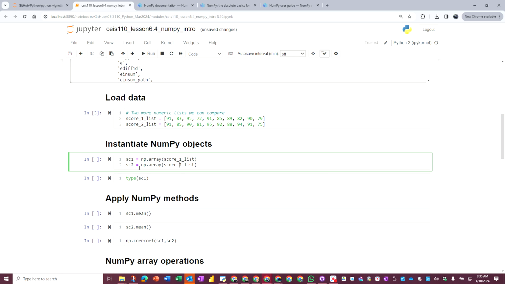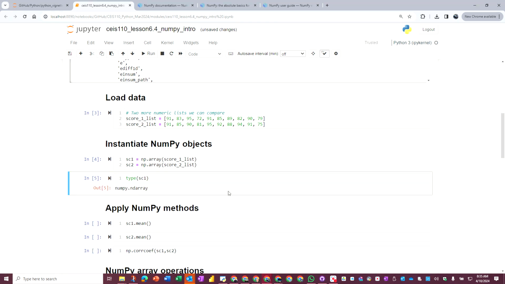I'm going to do them here in the same cell. I'm going to call them SC1 for my first NumPy array, and SC2 for my second NumPy array. So here we go. Let's see the type of SC1. Obviously, SC2 will be the same. It's a NumPy ndarray, that's how it is described. Again, it is a data structure that carries with it many methods.